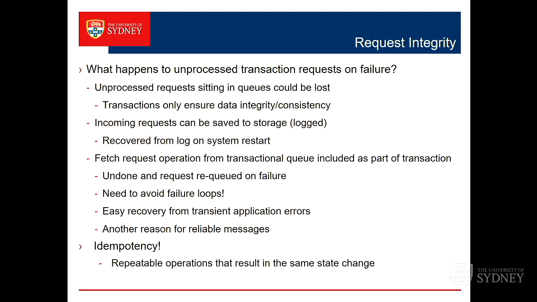We could well lose them. That's not an uncommon model. Oh well, it hasn't been processed. Things that were in flight are lost. We could have something which says incoming requests are logged as well as being queued, and on system failure recovery, we go back to the log and recover them.